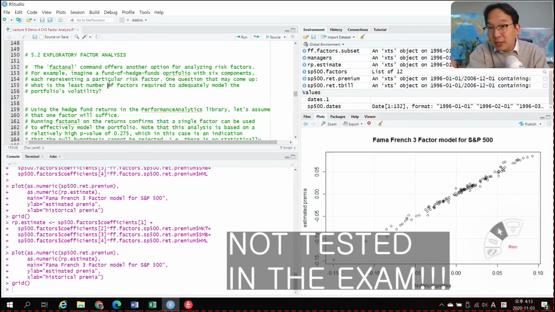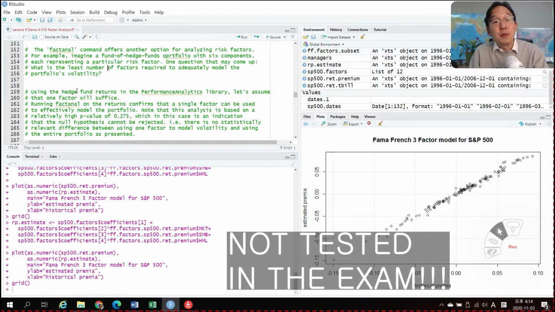regression on the right-hand side can be thousands of variables, not just thousands of observations, but thousands or hundreds of variables. The curse of dimensionality is there. So how can we summarize it and extract some commonality out of some of these variables? That's what we're going to do with this principal component analysis.